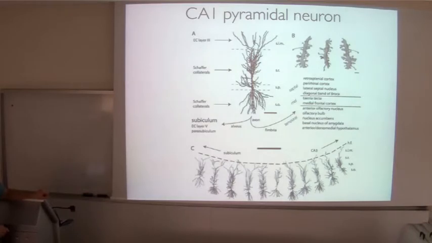Okay, what you can also see here is that there's a different set of names that you will hear: stratum oriens. Have you ever heard of that? Stratum oriens, stratum radiatum, stratum pyramidale. So these are the names of the layers that are the input layers and the output layers of the hippocampus. We said it's a one-layer structure in terms of cell bodies. So there's one cell at any given place, one excitatory neuron.